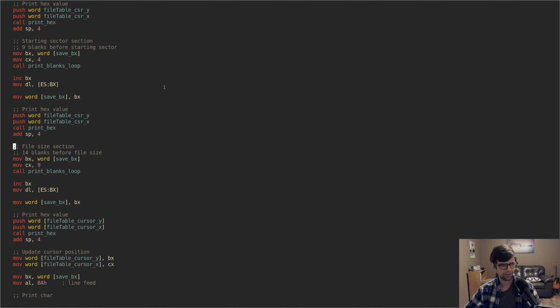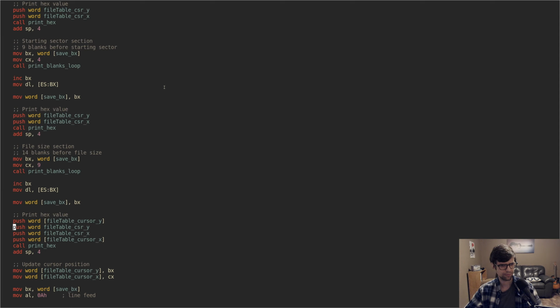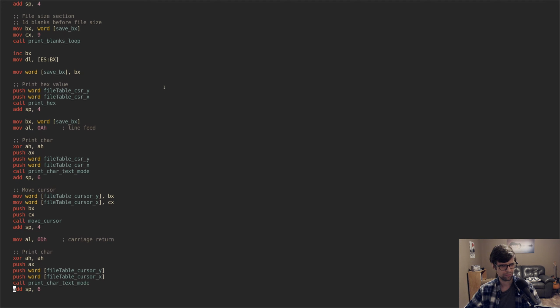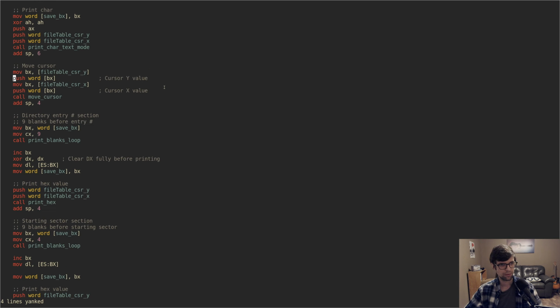Rid of that, don't need that anymore. File size. Maybe I should make a little move cursor subroutine that we call and return.